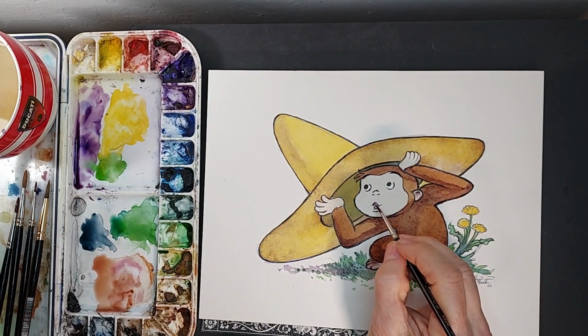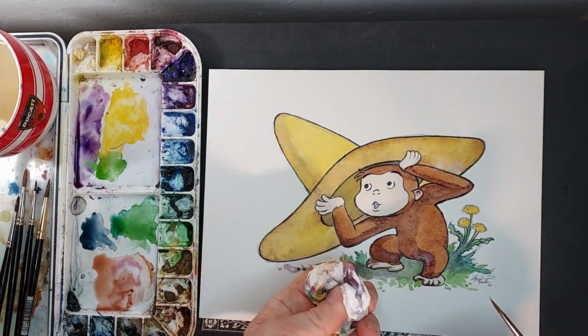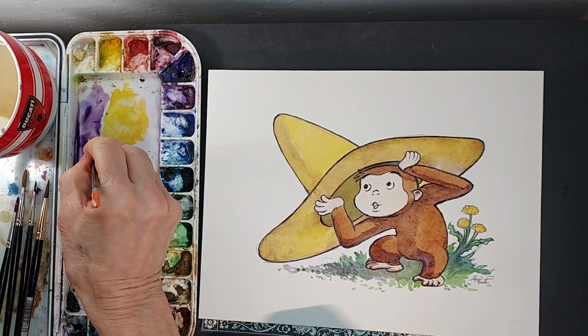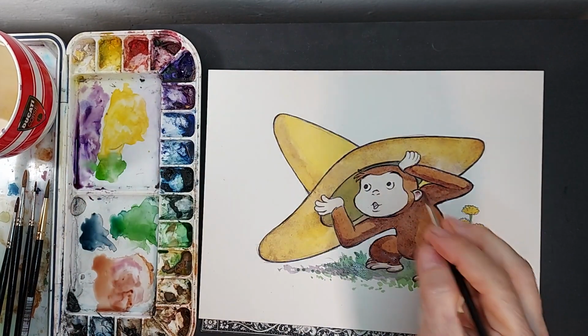And that little bit of purple dot had too much water in it. So you can tell I used the brush. What I did was I took the water out of the brush and then just touched the area where there was too much water. And it acts like a sponge. So if you need to pull water out of an area, that's what you want to do.